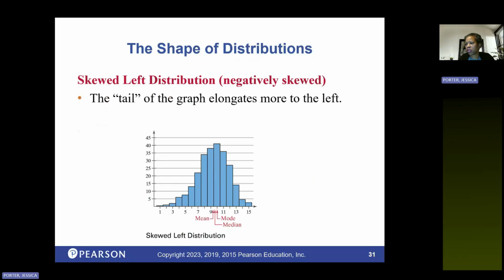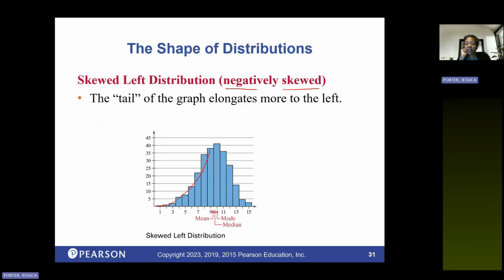Now, this is where you might not have heard or what might be new. A distribution that's skewed left or negatively skewed means the tail trails off to the left side. So there are more larger values than smaller values. And notice the mean is going to be to the left of the median, and the mode is going to be to the right of the median. And again, you can get these slides from inside MyMathLab.